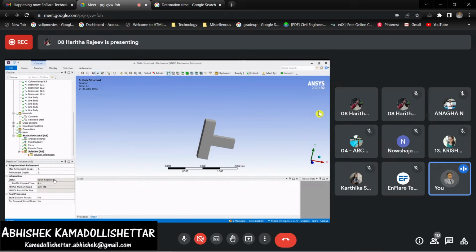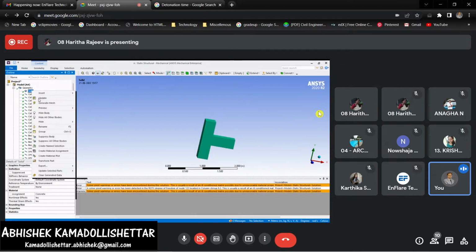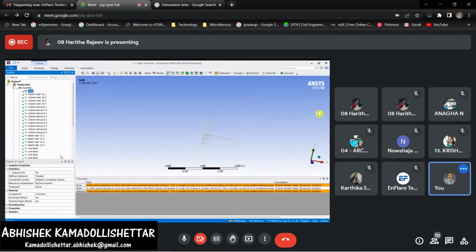One more thing I have to check is the reinforcement details. So can you just suppress the concrete part and show me the connection parts? Solid, just show it. Isometric view. Okay.